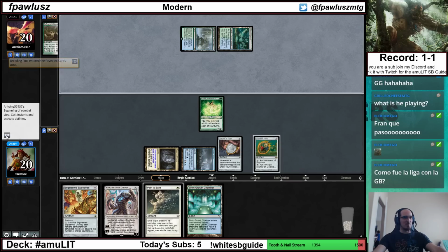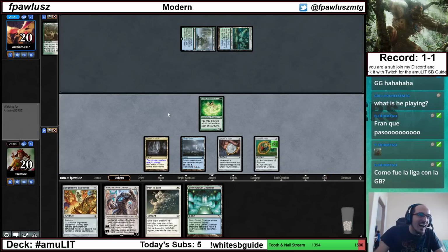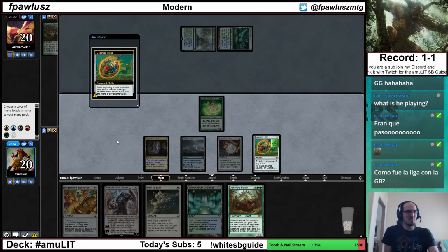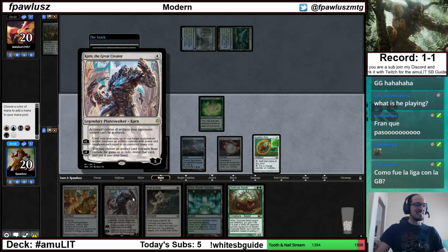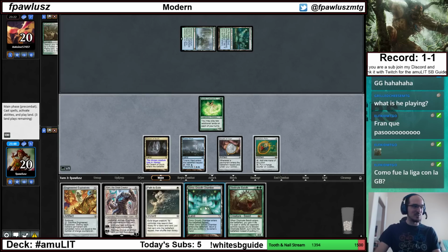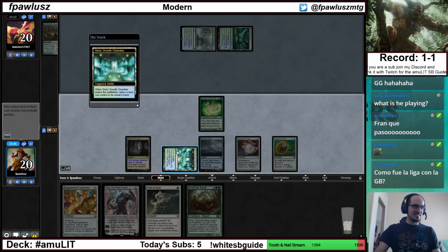Alright, he might be on a completely different brew that I have no idea about then. Well, my sideboarding is very off then. But it doesn't really matter because I can just lattice them here. So that's the good thing about playing Karn, I guess, that you don't even need to know what your opponent's doing because you can just lattice them for 10 mana and that's it.